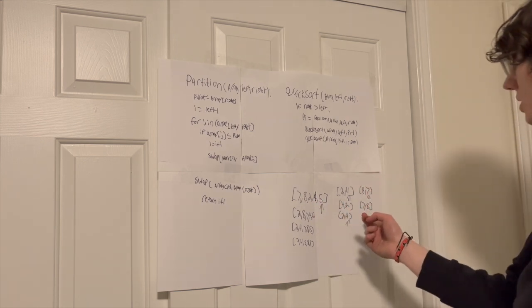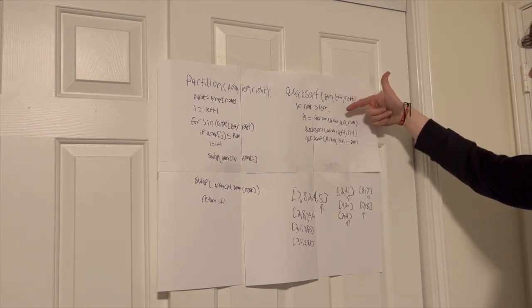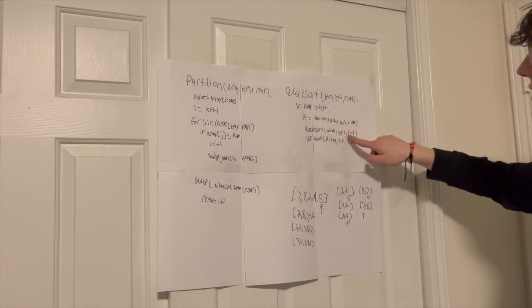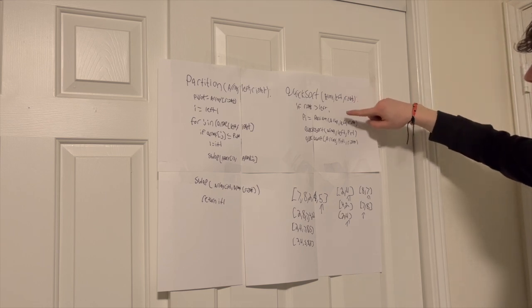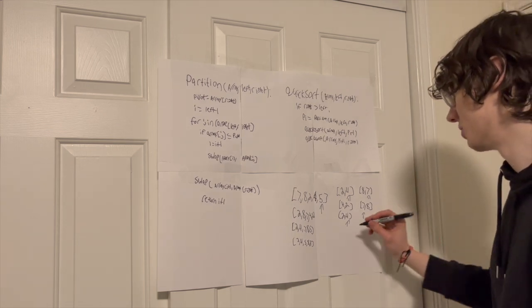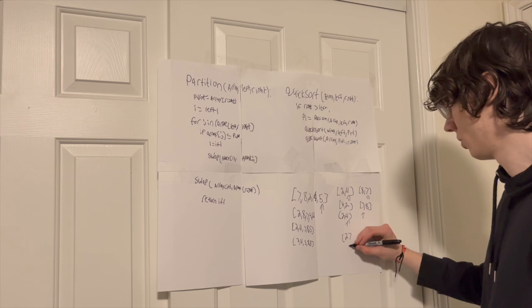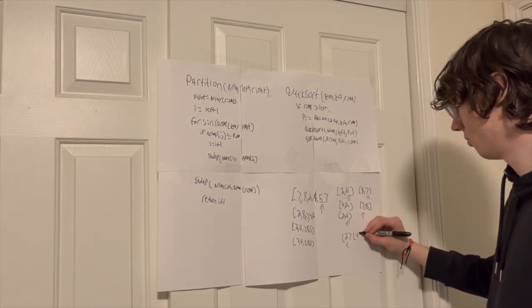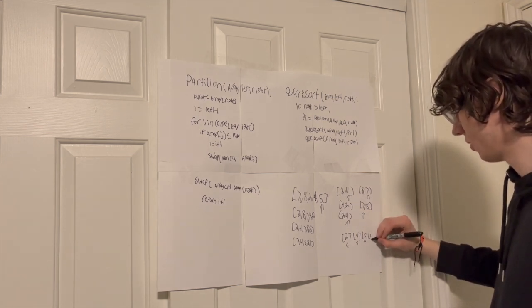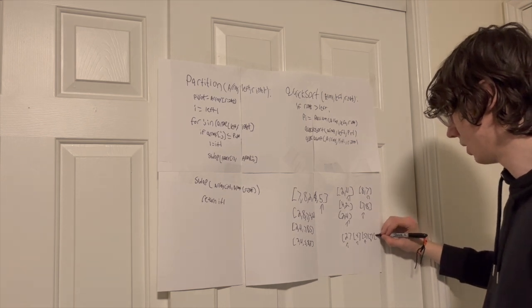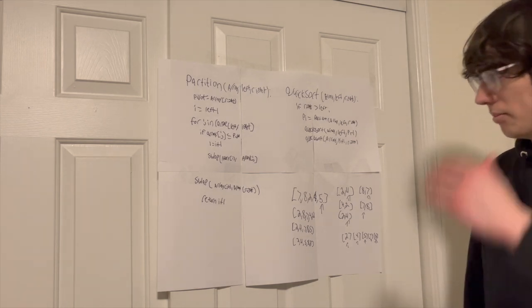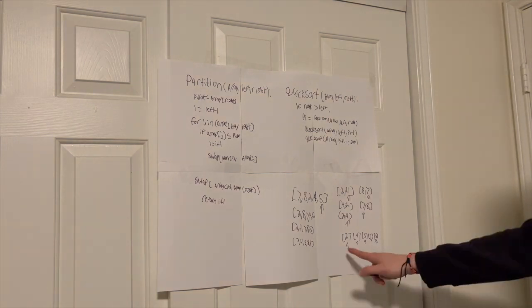So at this point, we would run within this quicksort call. We would run this again until what we have is this 2, 4, 5, 7, 8. And then at this point, we truly know that the array is sorted. So this would continue running until this is the case.